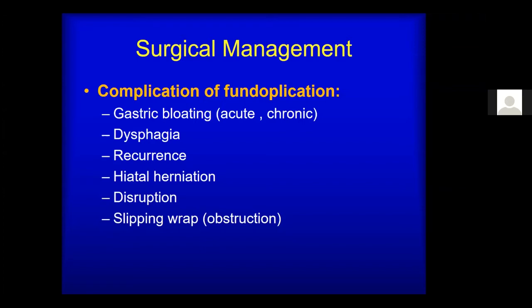Disruption, as I said, usually, if you do it right, should not happen. Hiatal herniation is when the whole thing goes up, and that usually goes with a short esophagus, or in some patients where the hiatus itself is wide and not fixed during the procedure, the whole thing could go into the chest. Slipping wrap, this is very important, because sometimes we face some difficulties in the OR and we end up just pulling whatever we can and putting the stitch. And if this wrap is low on the stomach or on the esophagus, it could slip on the stomach and obstruct it.